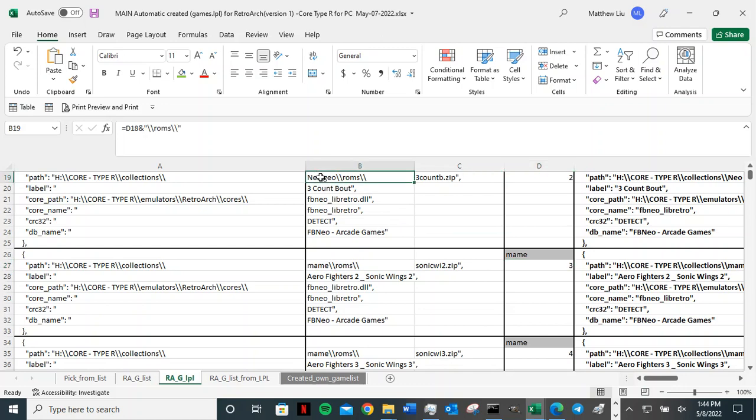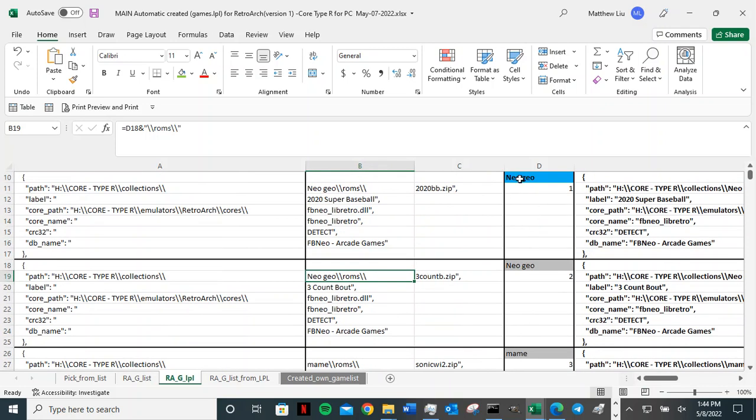D18, D26. So D18 should be, oh, I changed the wrong one.